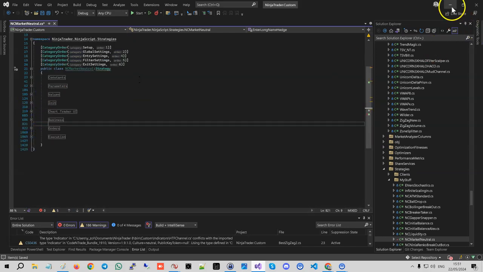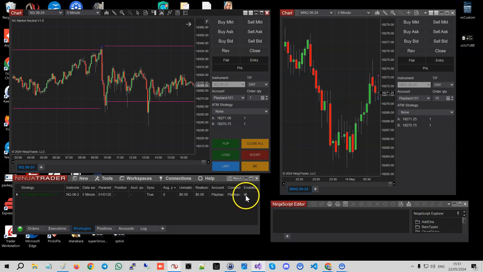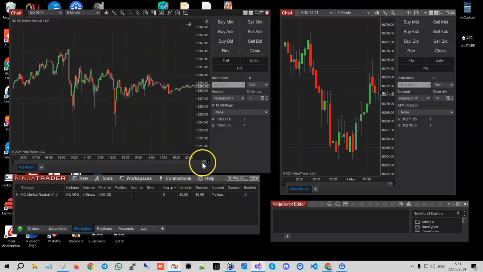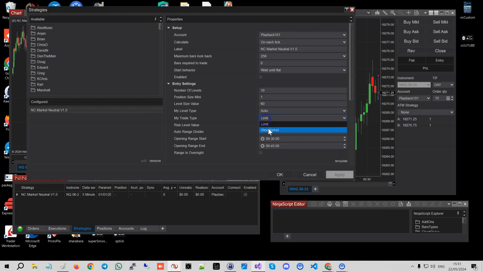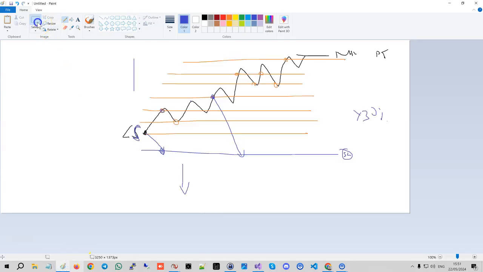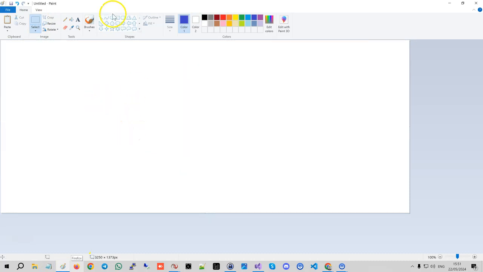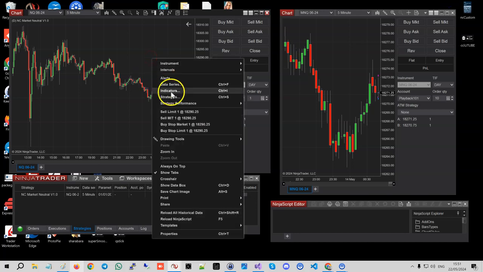So I'm gonna start off with this because it was hard to get going with it. I want to show you, I'm gonna be in tick mode. What I want to do basically is this: when I press buy, I want to place a limit order here, and as soon as it gets filled, I want to do the following.